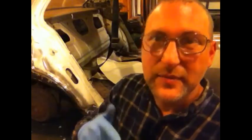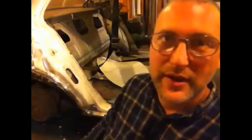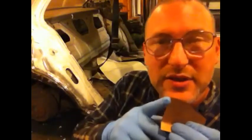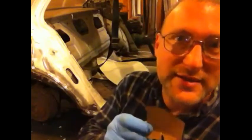transferred that to steel and did all my pre-bends, brought it back, tried to test fit it, had a lot more pre-bending to do, which is a lot of pounding and bending on the vise. A little bit of swearing doesn't help, makes metal softer for some reason. And then when it was time to finish up the shape, I welded it on what I had determined to be a fixed edge. Like, this will be the part I'm going to start from, and then work all the complicated bends out from there.